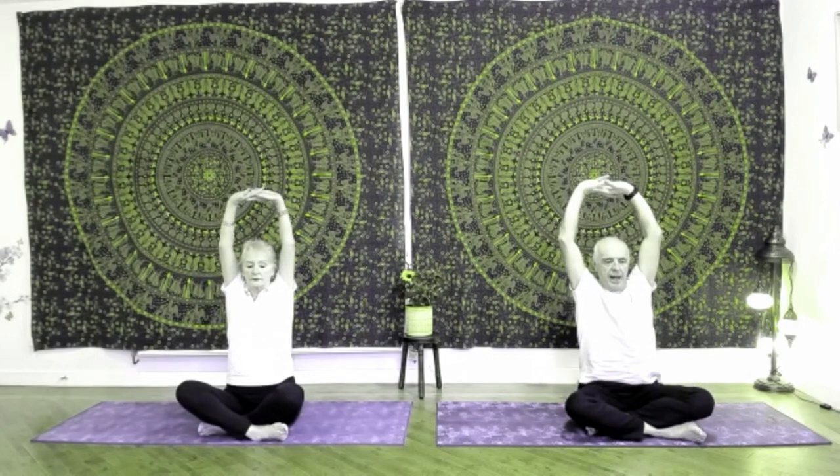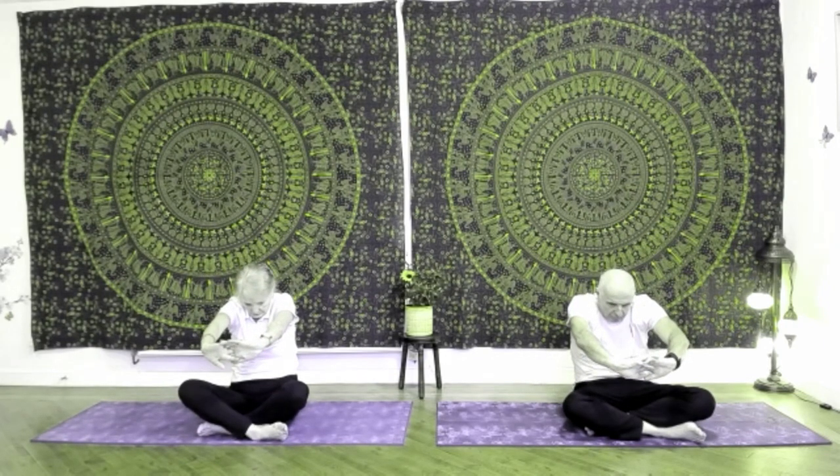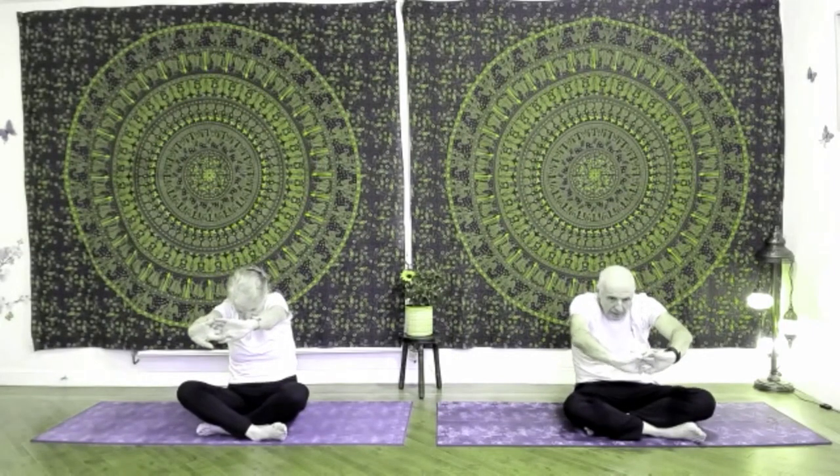Okay. And then we can bring the hands out in front of us. Inhale the hands towards us. Exhale the hands forwards, pulling the stomach in. Inhale the hands overhead. And then exhale, pulling the stomach in, bending forwards. Inhale up, bringing the chest forwards, filling the lungs. Exhale forwards, curving the back. Inhale up.